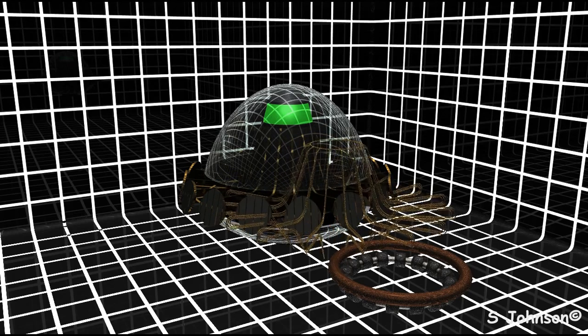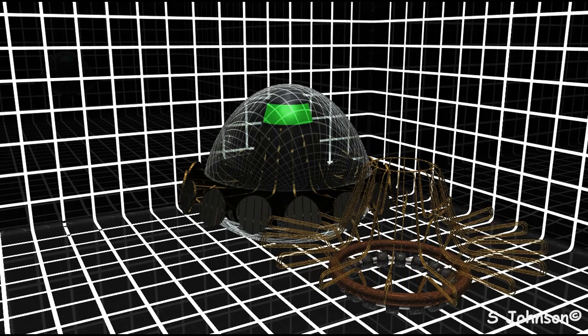From each of the generators, I ran a series of coils that would be encased inside each of the saucer's vanes. The coils would be made of a highly sensitive magnetic material that would allow it to create a magnetic field encompassing the entire saucer. With the magnetic field in place and being of sufficient intensity, the saucer should be able to create a warp bubble, allowing it to move faster than the speed of light.